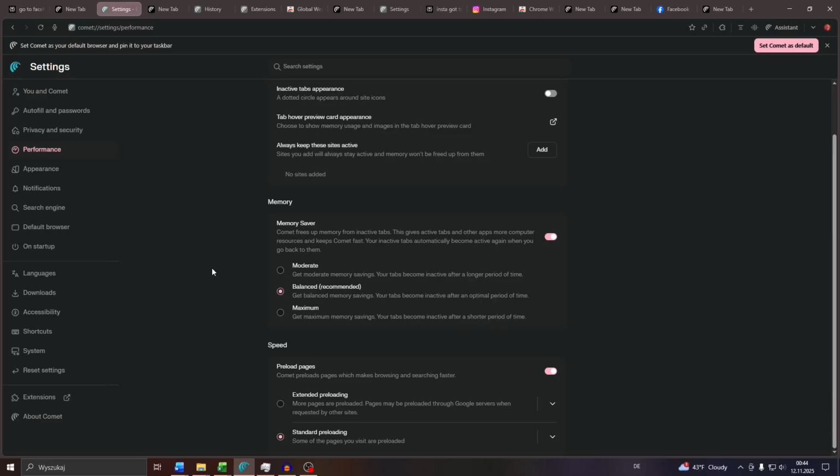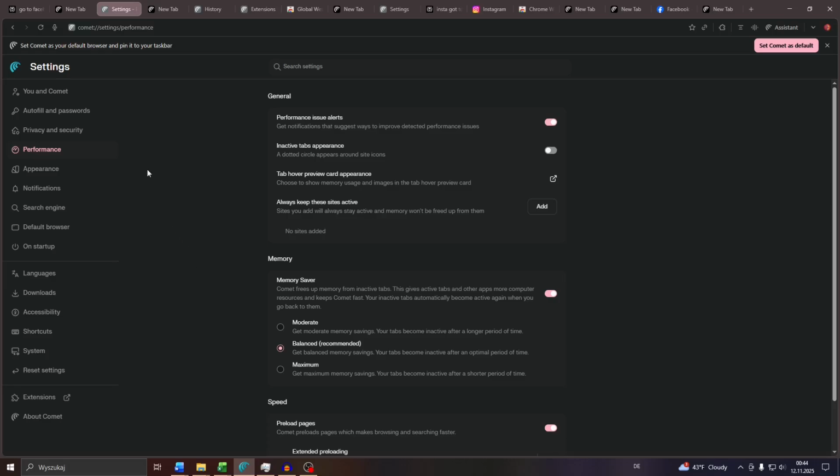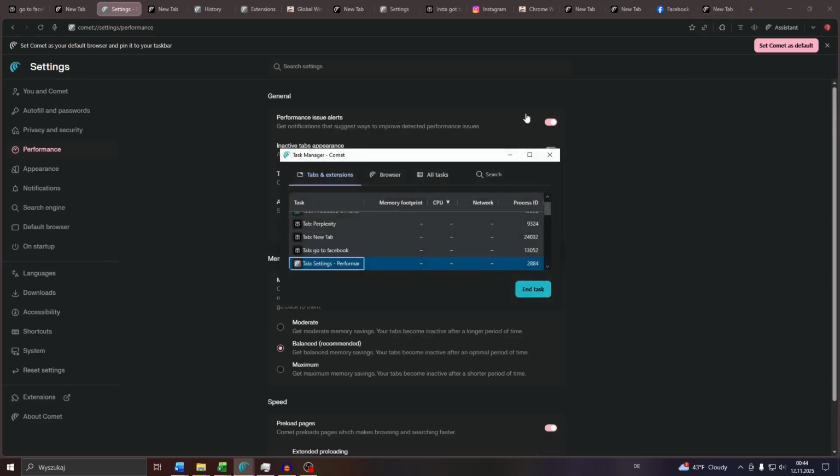And last but not least, guys, what you may do also is to monitor the RAM or memory usage of your entire Comet AI browser. You may simply right click into that field here at the top next to the most recently opened tab and select the task manager. Now this is going to open not your device's task manager, but only the one for the given application, which in this case here is the Comet AI web browser.